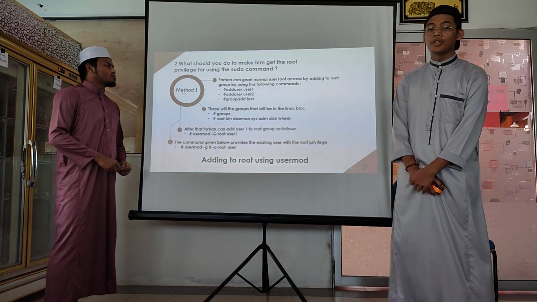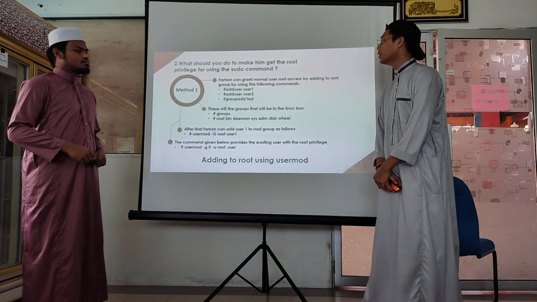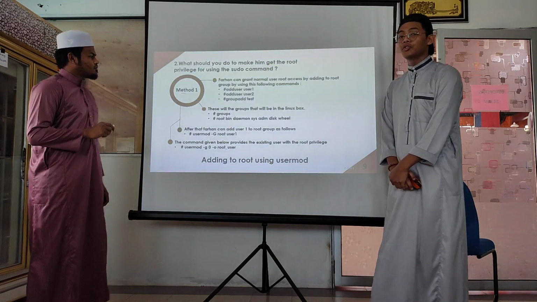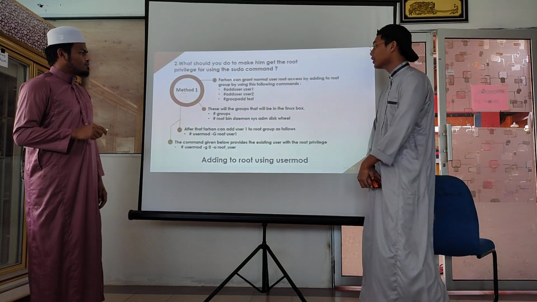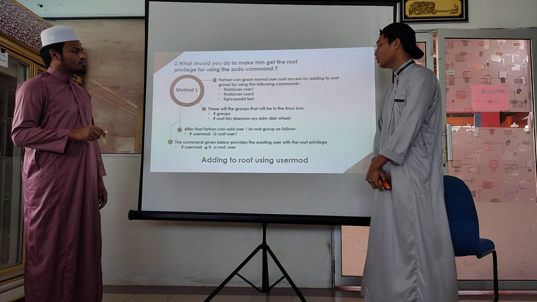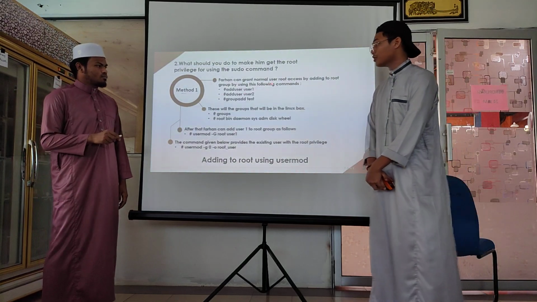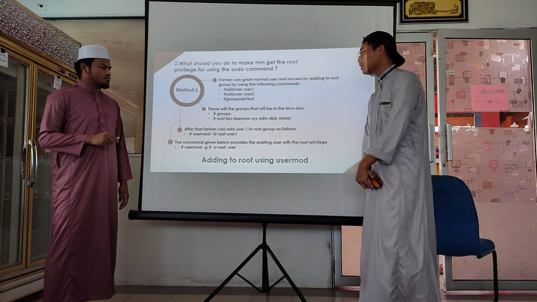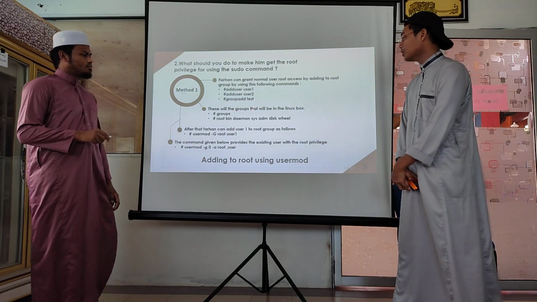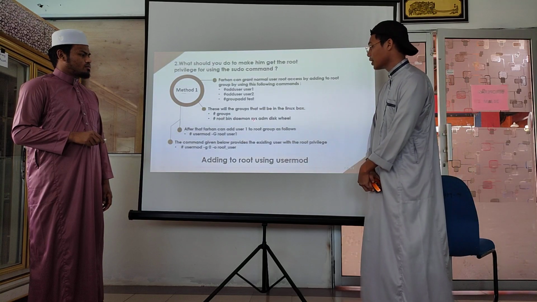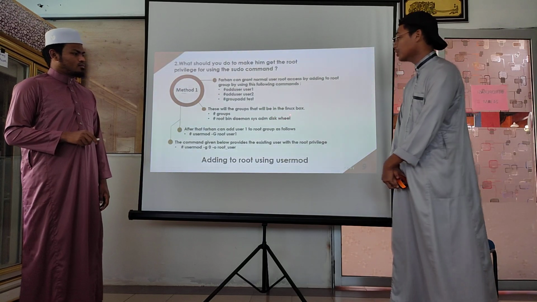So the second question is what should you do to get the root privilege for using the sudo command? There are 3 methods. The first method is that Fahad can grant a normal user root access by adding to the root group by using the following command, which is adduser user1, adduser user2, and group test. And these are the groups that will be in the Linux box, which is groups: root, bin, daemon, sys, adm, and so on.